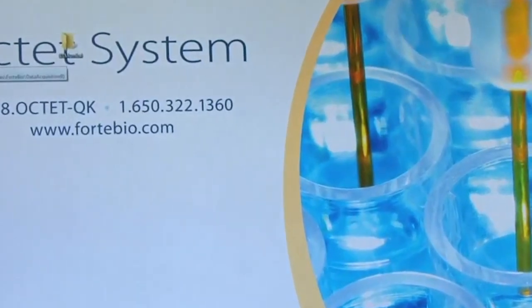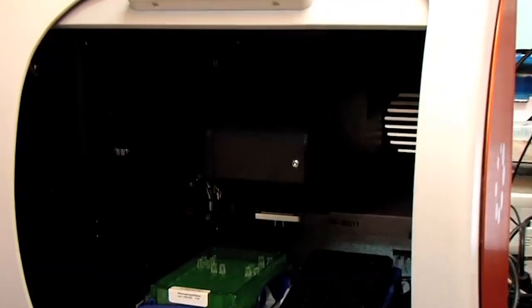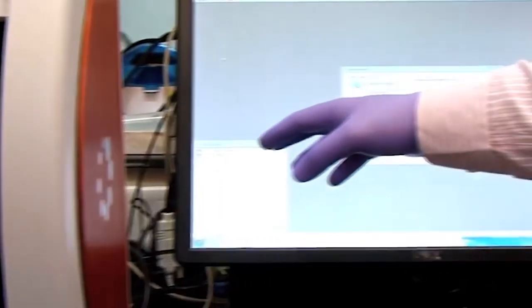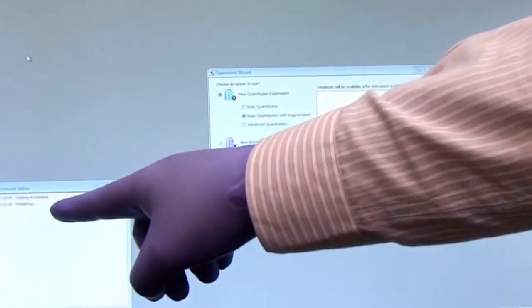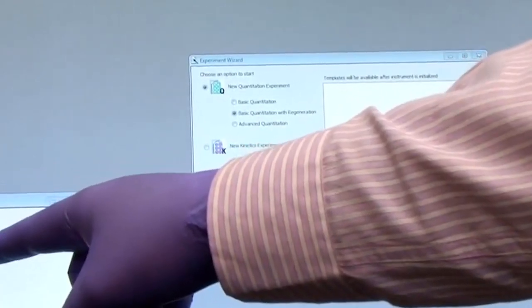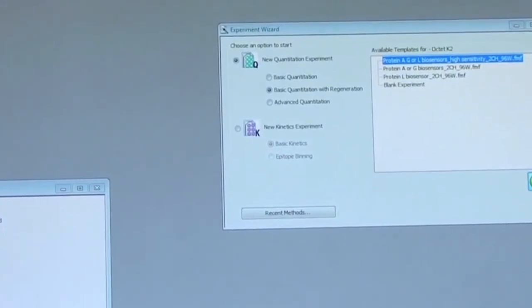Now I am going to click on the data acquisition mode. When you click on the data acquisition, you can see the movement of the optical head, which consists of the spectrophotometer itself, initializing in the instrument. In the monitor, during the initialization, we can observe the initialization status. Once the signal comes as ready, then we can use it for the immobilization step. Now you can see the instrument status, it is ready.